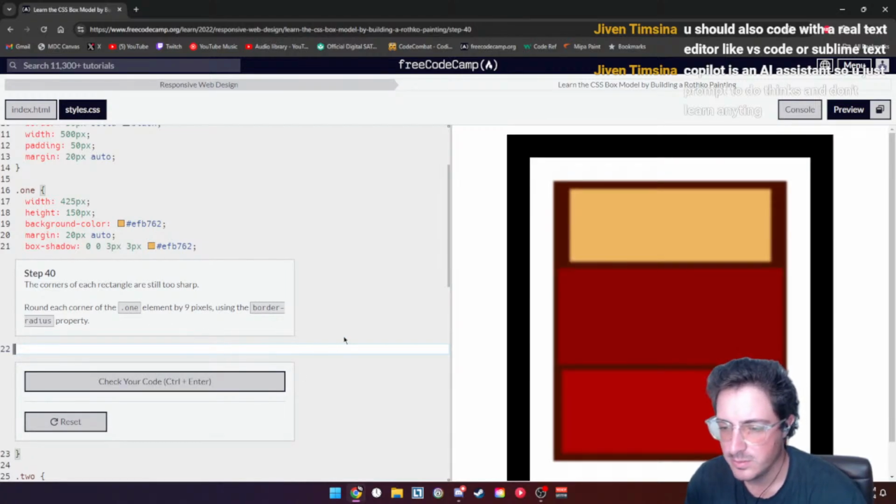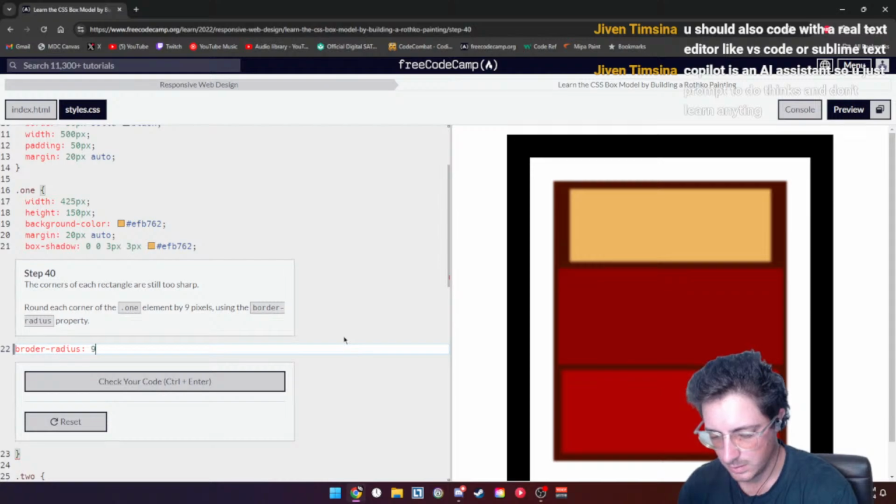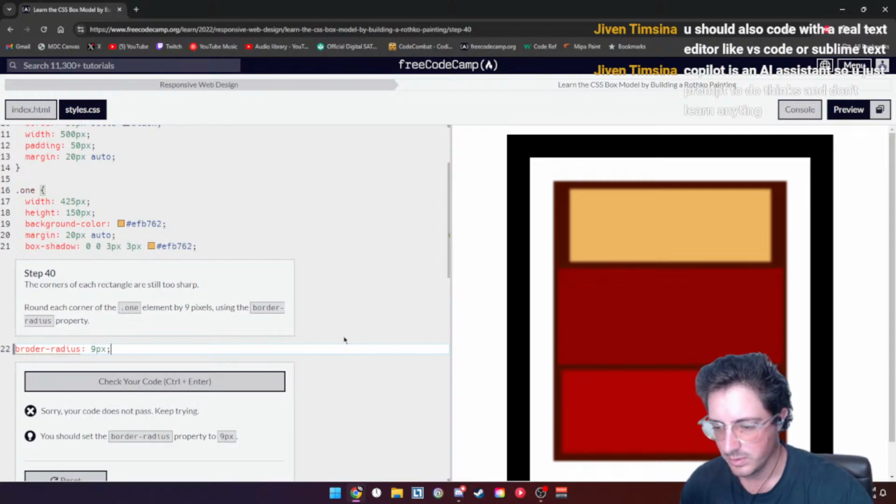Okay, round each corner of the one element by 9 pixels using the border radius. Oops. How do we do it? Nope. Oops.